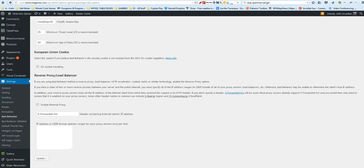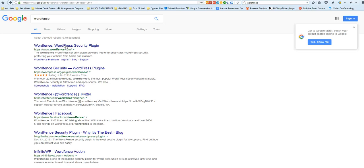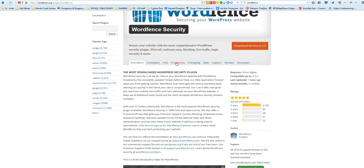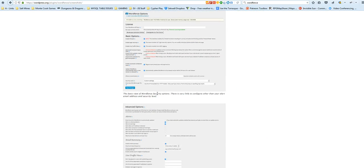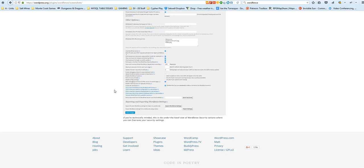Another one is called Wordfence. Wordfence is one that turns on a lot of different options, but it is one that I turn on, I use the scanning features of, I check everything out, and then I turn it off again unless I need a firewall, because it tries to do a lot of different things to say, hey, now buy our pro version, hey, now buy our pro version. So Wordfence is a good one for scanning, but there are a lot of these options that I would not use most of the time, unless I know it's being particularly attacked right then.